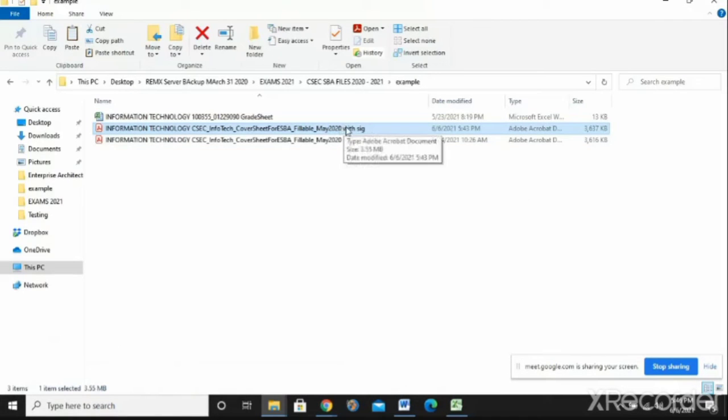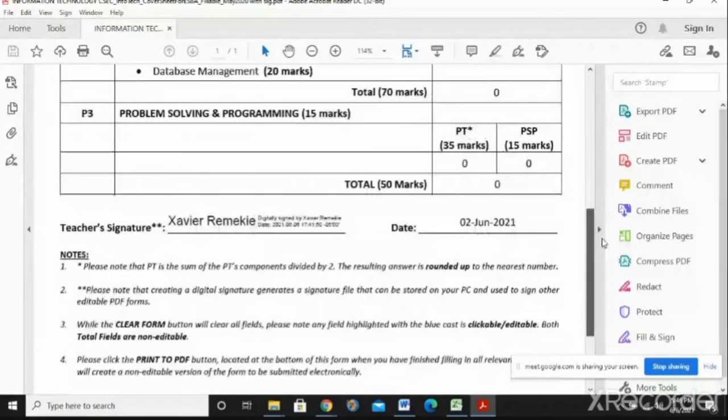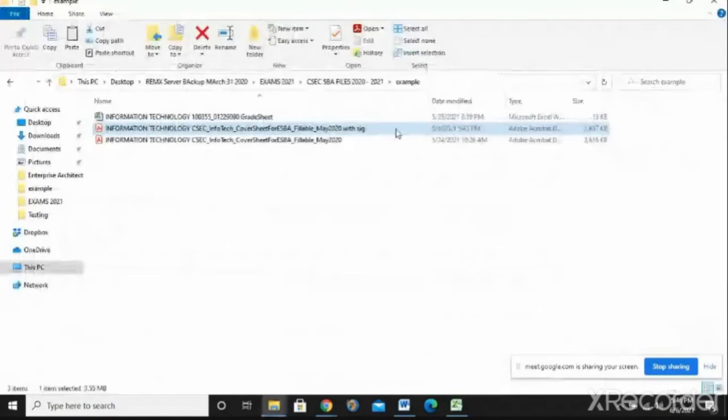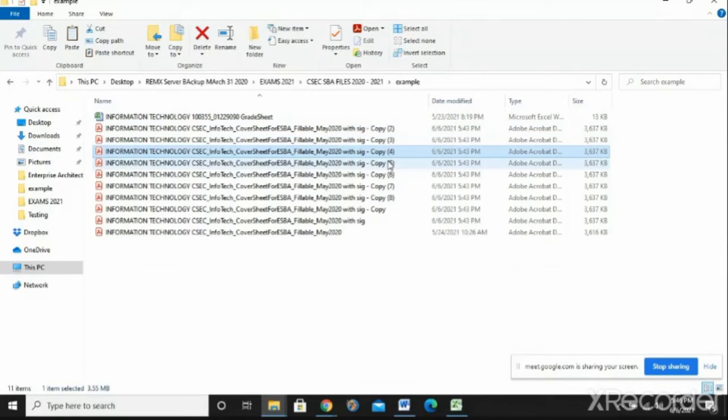For this one, this is the main template that I did. We have the name, school name, signature, the date and everything on it. So this is my template. I would just create 30 of these basically. I can copy and paste as many of these as I need. Before I start putting in the names and the grades, I can start renaming them here. I'm going to have to rename it finally at the end, but for this purpose we can just rename it here.